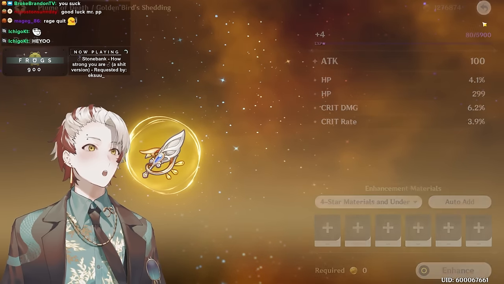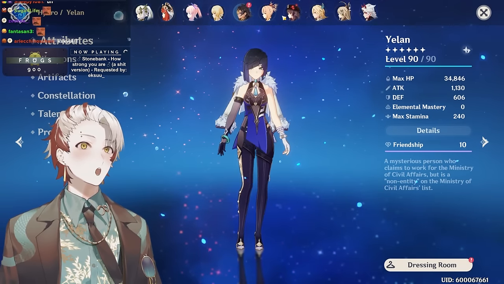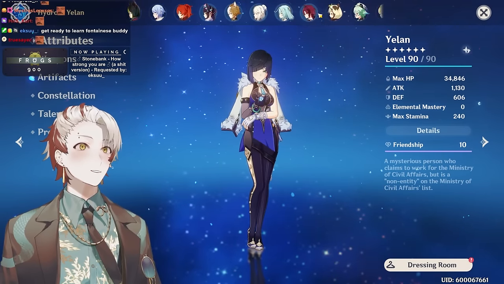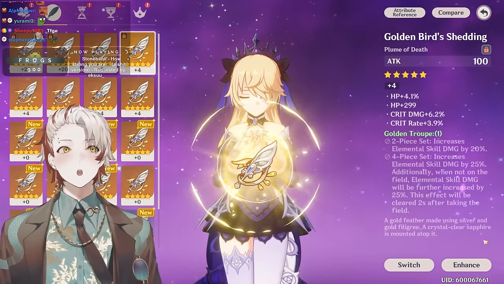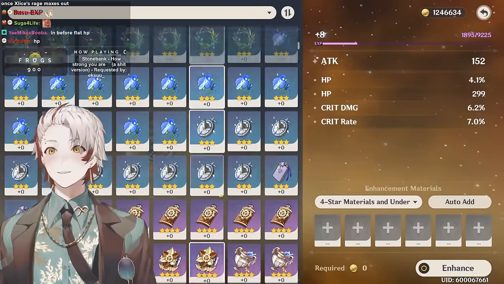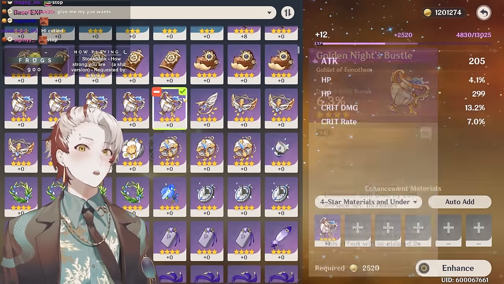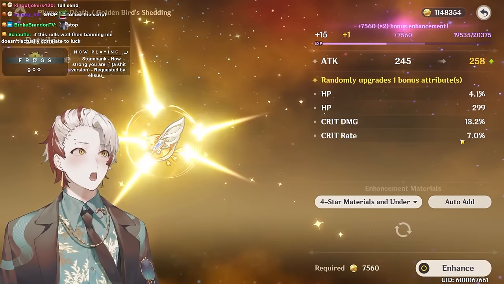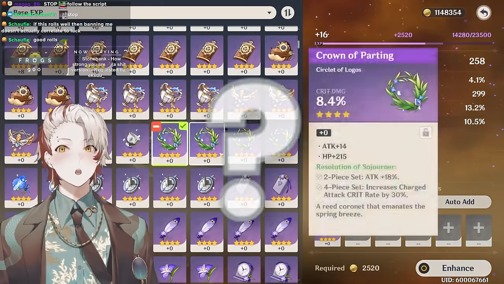Wait a minute. That's pretty solid for... Hold on. Let me just go to my profile and see. Wait. I already have 2 double crit? I see. Wow. Okay. Oh, sick. What are you trying to say, bro? Okay, hold on. Don't jinx it. Boom. Oh, no. That's kind of... Boom.